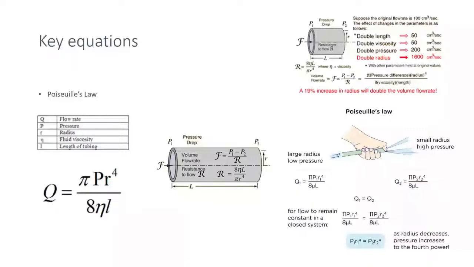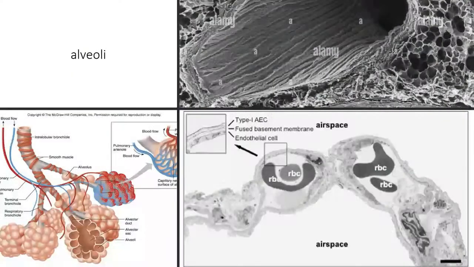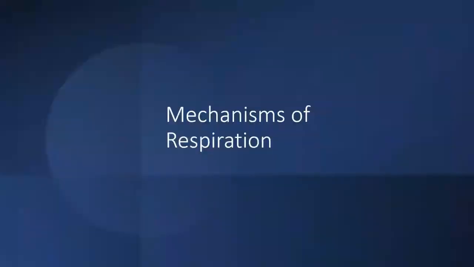What does that mean? All that means is that when you narrow down the airway, it has a fourth power effect. So it's not a 1-to-1 direct ratio. You narrow down that airway a little bit, it's going to have a massive effect on the resistance, which is the work of the movement of air through. So that's one principle, right? Poiseuille's law tells us resistance to airflow is inversely proportional to the fourth power of the radius. So going back to these small airways, that's where this comes into play.